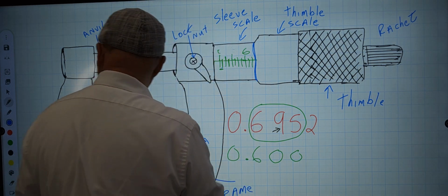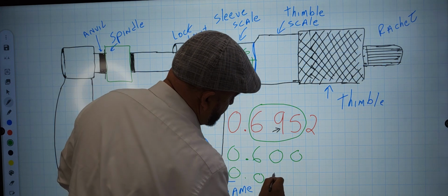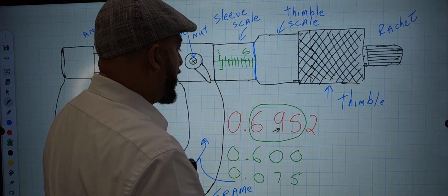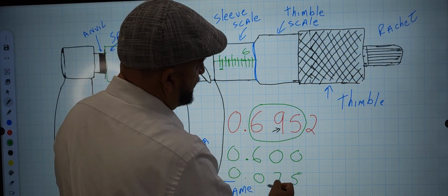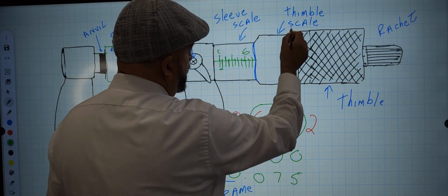So it's going to be, let's add to this, 0.075, but we still need more. Because this doesn't give you the 95, it just gives you 75. So how much more do we need? And that's when we move to the thimble.